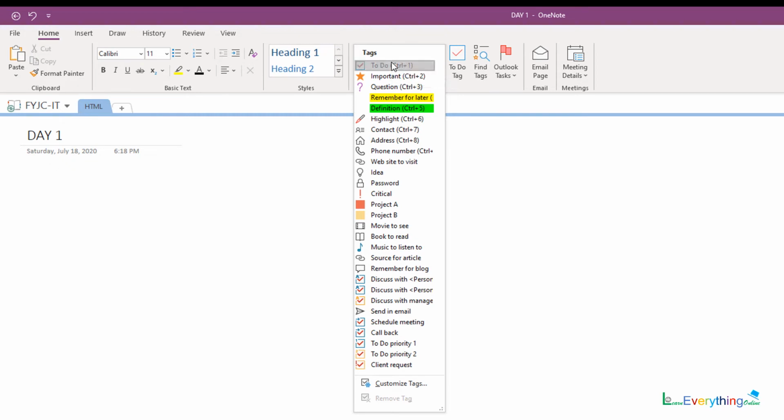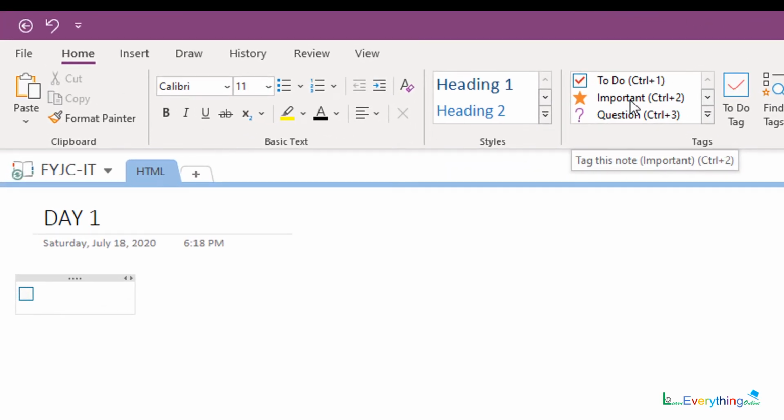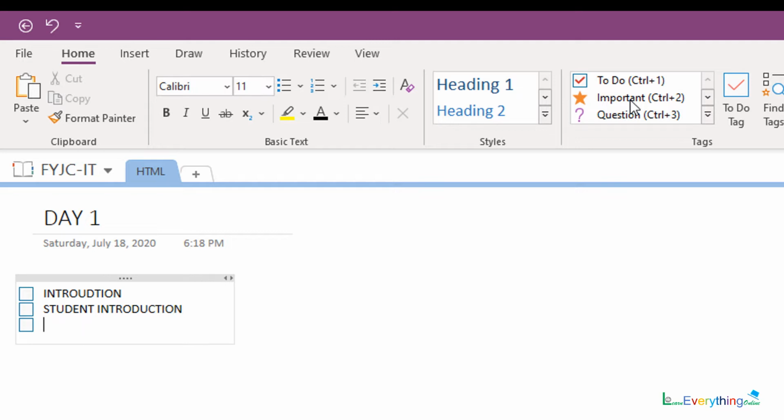I want to make a to-do list. On the first day, first I want to give an introduction of the entire portion to the students. So this is my to-do list. Then student introduction. 11th standard students are always new to the college. So just to introduce myself as well as to get an introduction from the students. Then an overview of their HTML knowledge. If they are okay with HTML, if they are comfortable with the earlier portion or not, that I want to know.